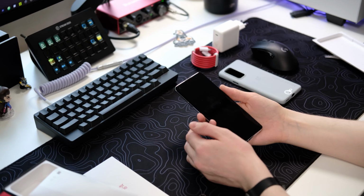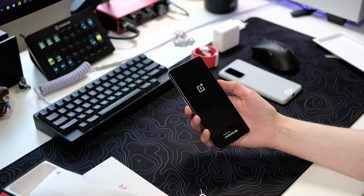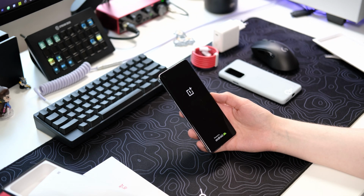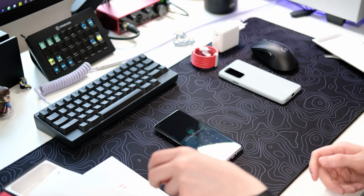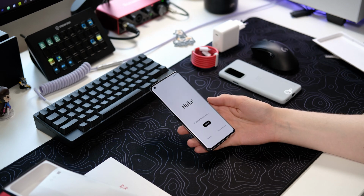And time to power on the OnePlus 9 Pro for the first time. Okay, I've heard a vibration, and wow, we can already see here OnePlus, powered by Android. So we've got a pretty cool animation going on here. And that's it. We're booted up. Let me just enter my PIN code and we're done.